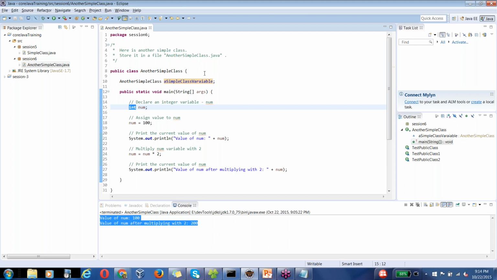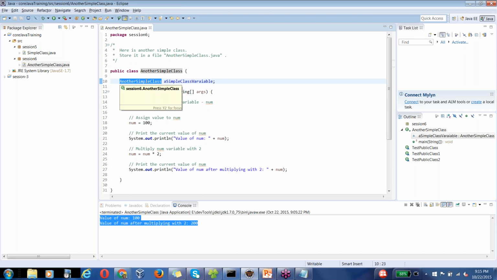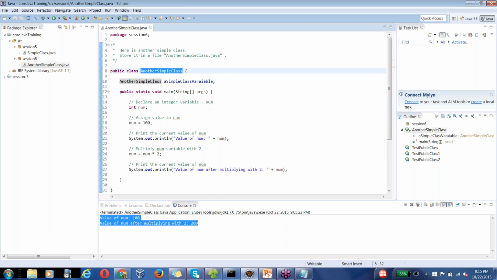Similarly, a simple class variable, which we call a reference, or you can simply call it a variable, is a variable of type another simple class. Another simple class is nothing but a simple class which we have defined, which we call a user defined data type.